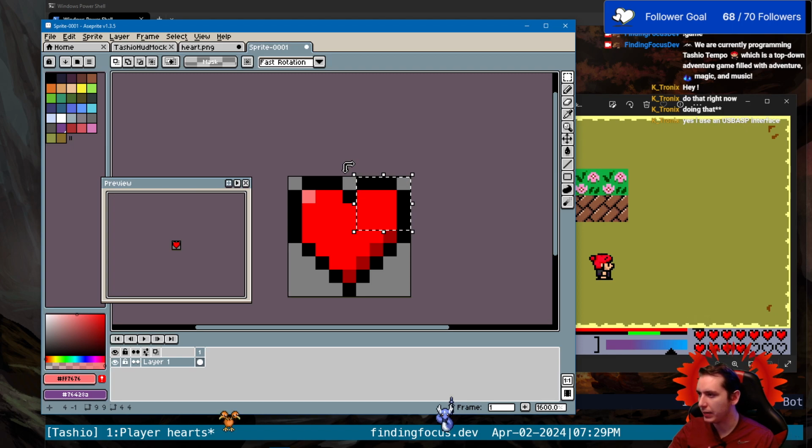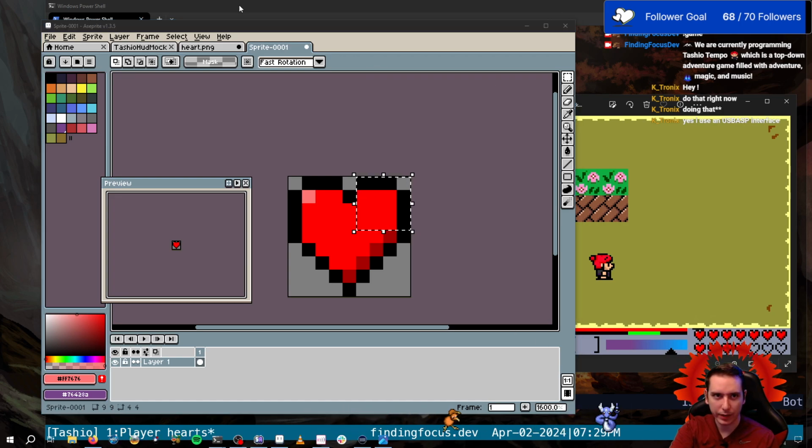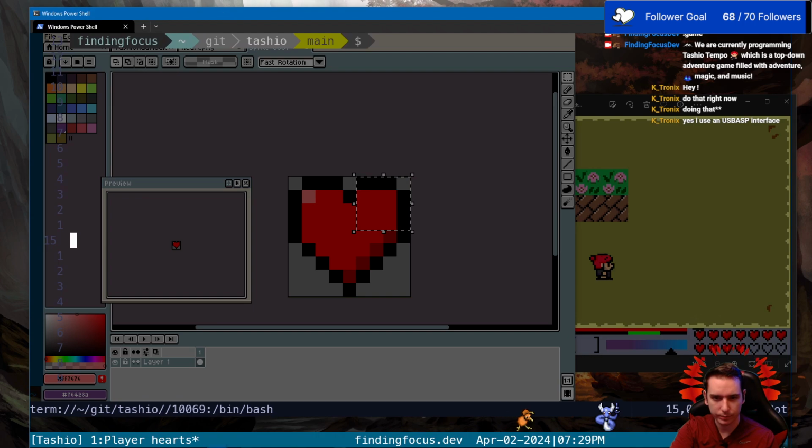USB-A SP interface. All I think of is a Game Boy SP when I read that. USB plus an SP. But that's cool, dude. I want to look more into that. That looked really interesting, what you were doing.